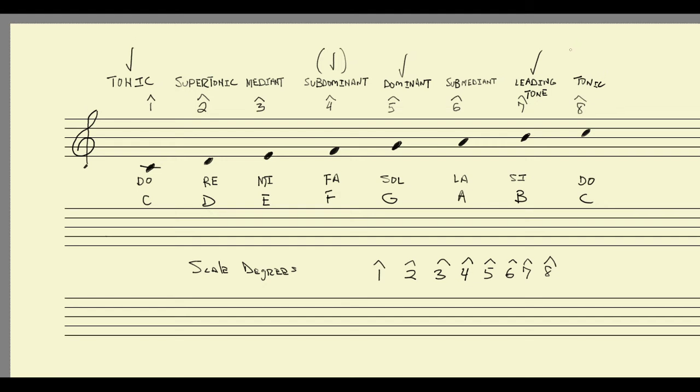And that word tonic, the word that we use for scale degree 1, part of what is contained in that word is that gravity or that pull of scale degree 1. The tonic is the note to which all the other notes are drawn. The tonic is sort of our home base. We don't feel like we've gotten home until we get back to the tonic.